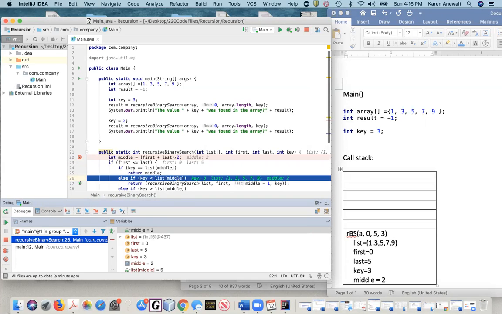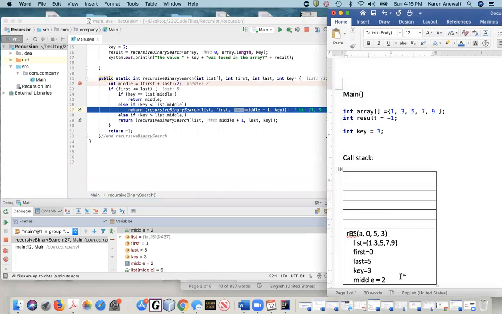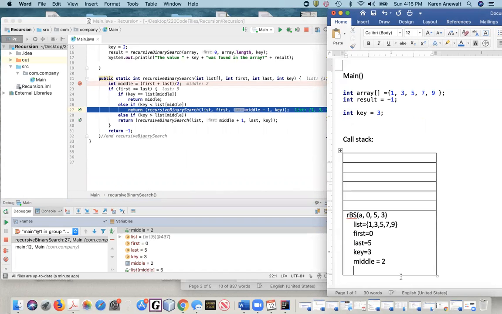That's true. So it's going to return the call to recursive binary search, and it's going to, sorry, I jumped ahead too fast. It's going to return, and then it's calling recursive binary search, and it's using the values, the array, and then first, which is 0, and then middle minus 1.